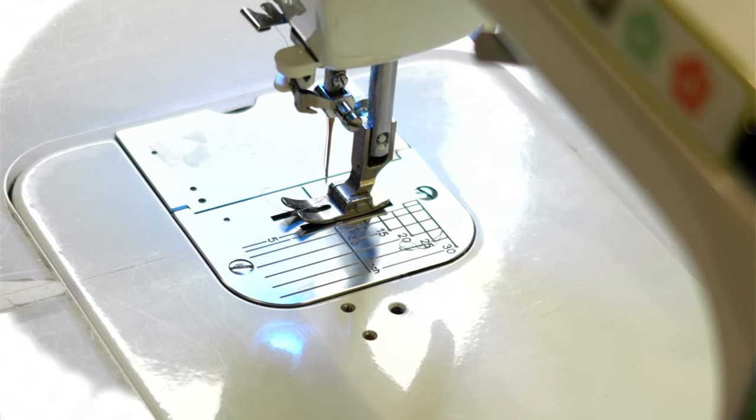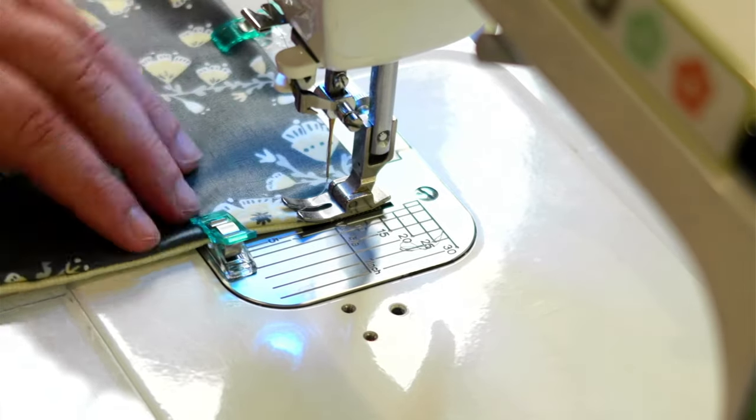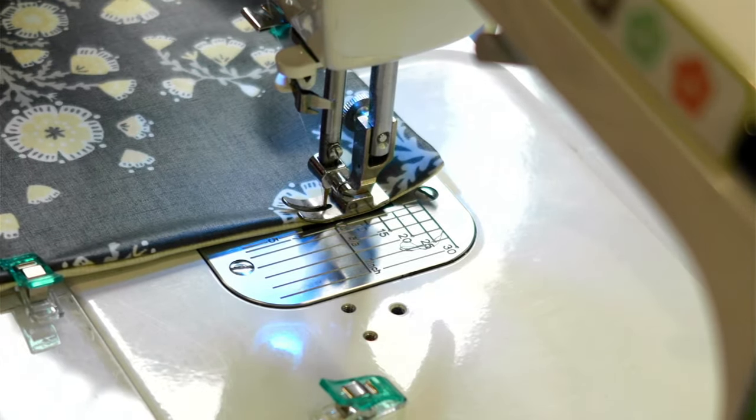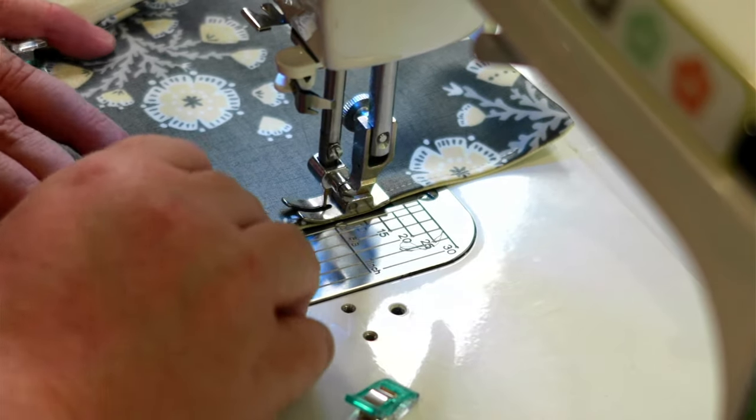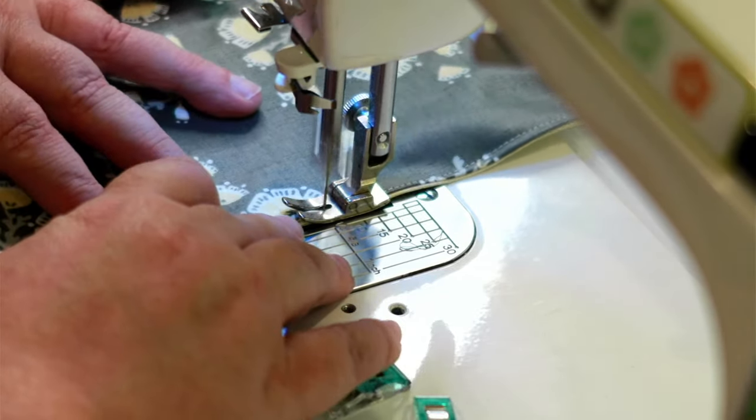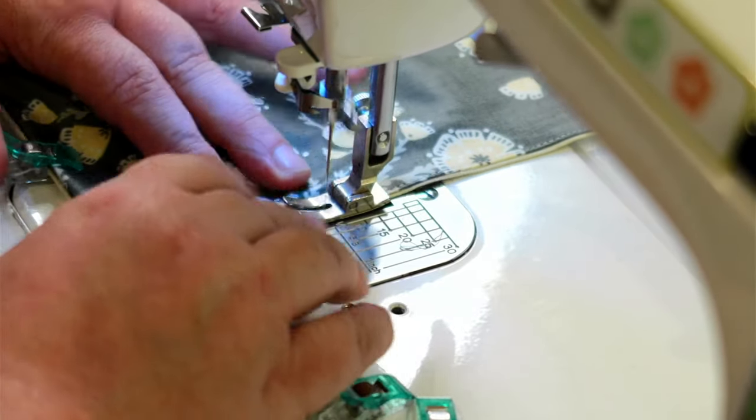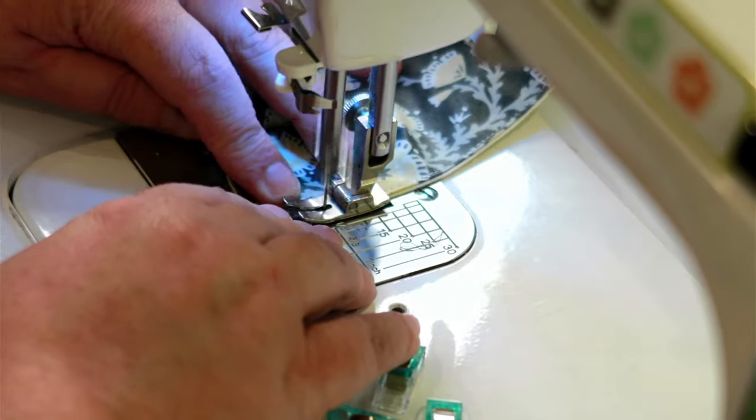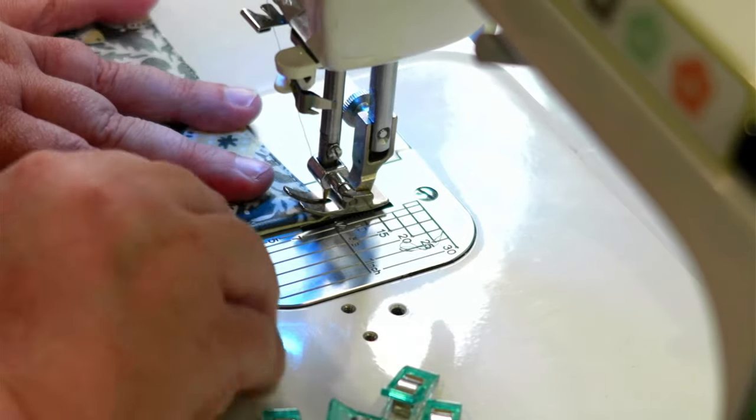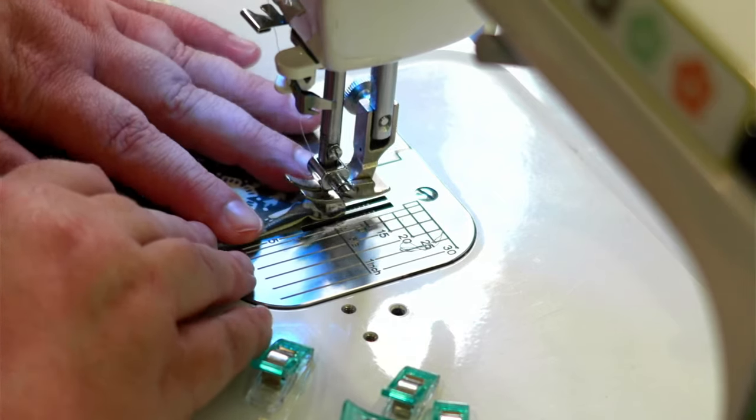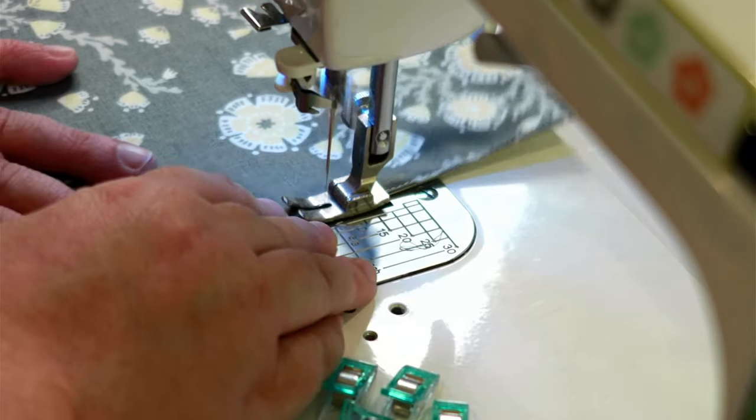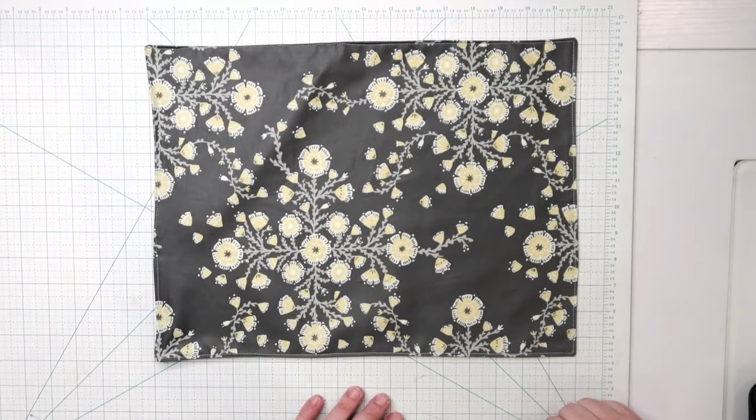I'm going to keep my same 2.0 stitch length and for me, I know when I am going to edge stitch, instead of lining up the edge of my fabric with the outer right side of my presser foot, I line it up with the inside of my presser foot and that gives me a really nice edge stitch. I don't think you need a Teflon foot or anything special to sew this fabric with like you might if you were working with vinyl or something. I think it's okay, but I can feel just a little bit of resistance. So if you do have a vinyl foot, you're probably going to be better off for that. And when you're all done, your placemat should look just like this. It is two-sided so you can choose which side you would like to have up.